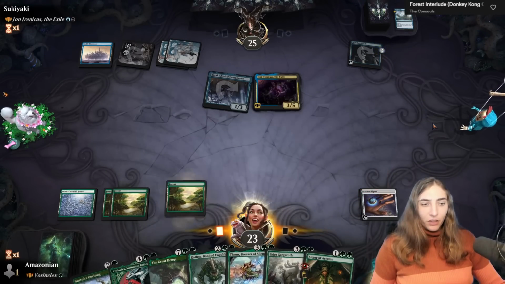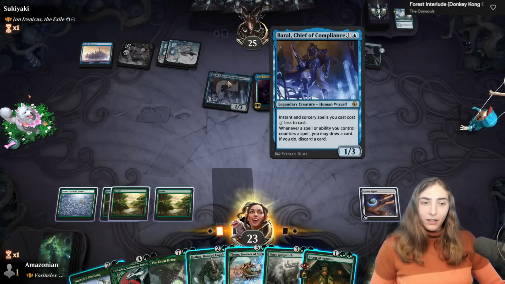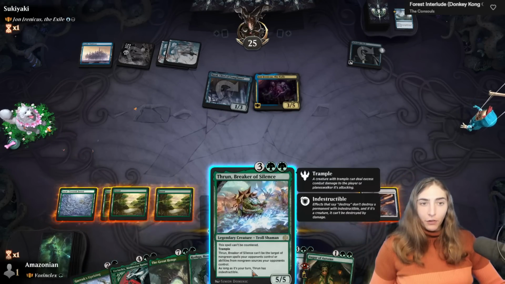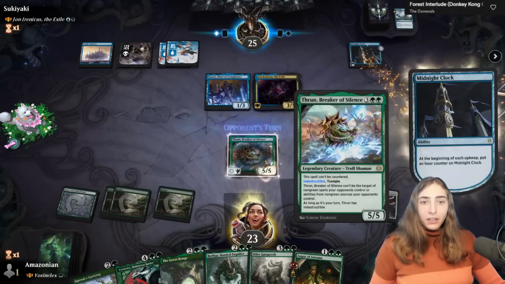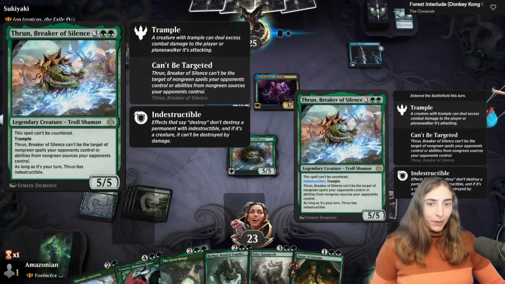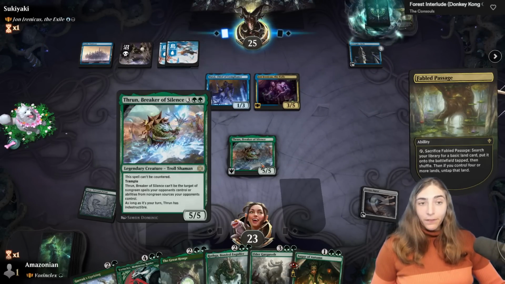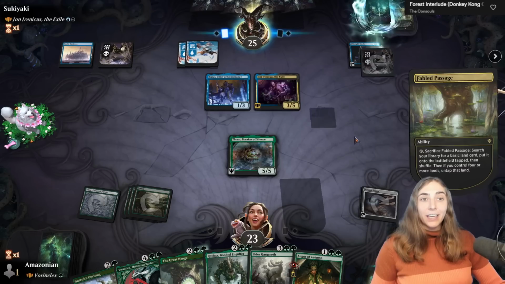Alright, so I don't get milled here. I played a card off the top. Went first. They have 1 mana, but they can cast a 2 mana spell. I think we could go for Vorinclex or for Thrun here. I actually like the idea of doing Thrun. Thrun can't be countered, can't be targeted by non-green spells or abilities, and is also indestructible during my turn. This is a nice way to clog up the board and make it harder for them to attack in.